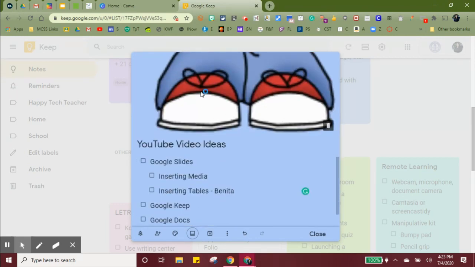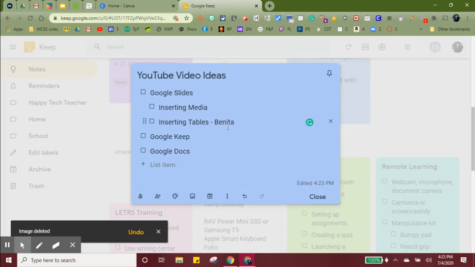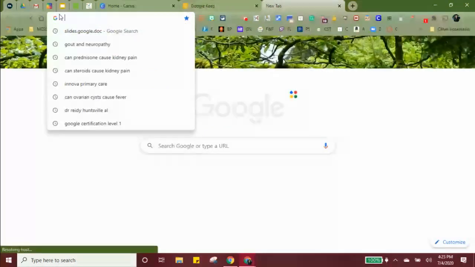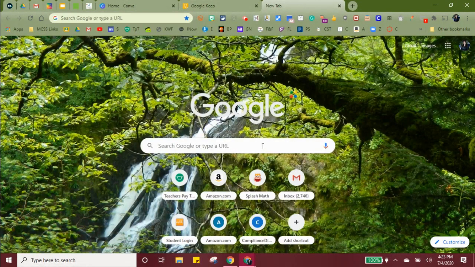You just have to keep in mind the larger the photo, the bigger it's going to be here in your Google Keep. So it's not the best place to store the images, but you can put some in there. And even if you find one, if you're doing research on the web, you can click on Google Keep and it will insert it in there as well. So let's go in and let me show you what I'm talking about. This is called the Omnibox right here. It's just a fancy name for the search engine.